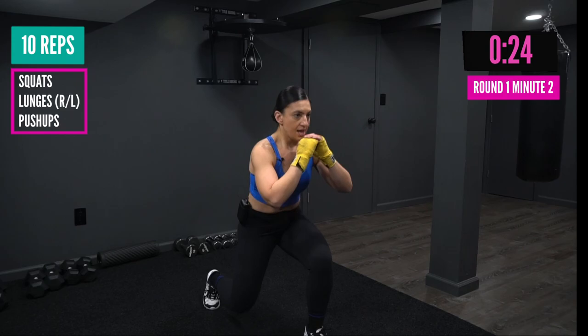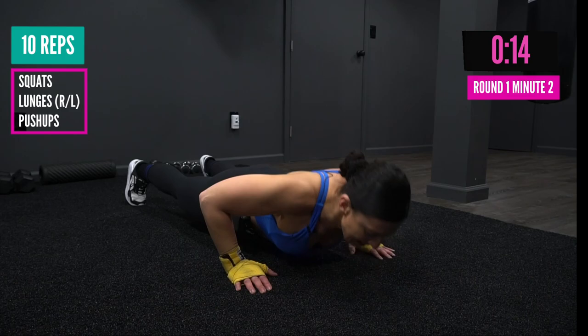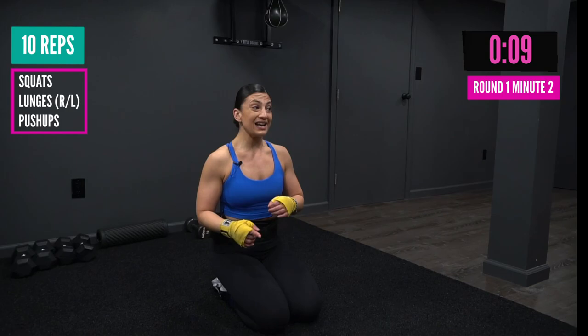4, 3, 2, and 1. Drop it down. Let's try to bang these out. 1, 2, 3, come on, 4. Kneeling is fine. 7, 8, 9, and 10. Let's see. Woo! All right, we did that in 50 seconds. Now we got less than 10 seconds to hit up minute number three.